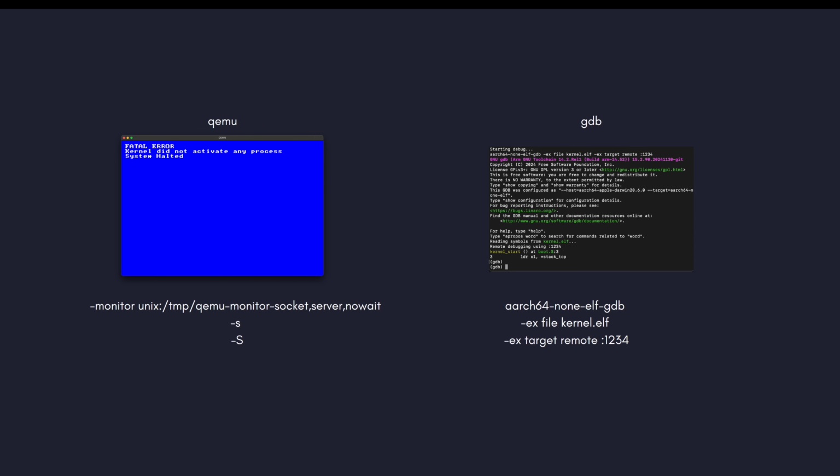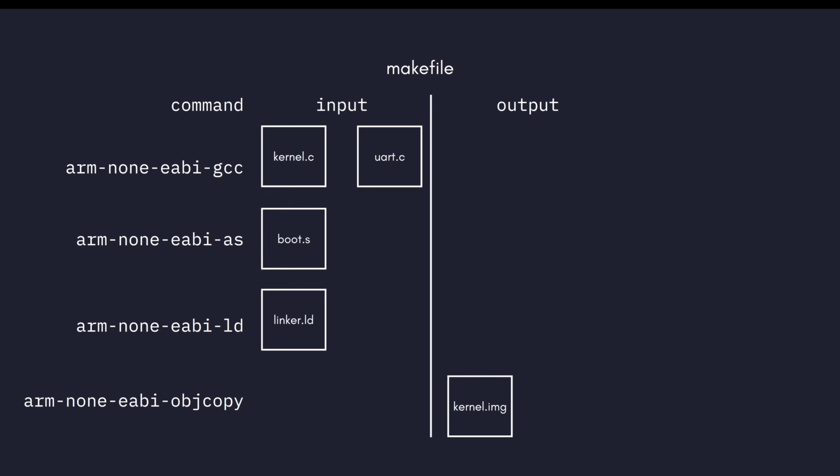Now, you may notice here I am using a file called kernel.elf. Again, unsure on the pronunciation on that one. But we actually haven't talked about this file, though it's been there the whole time. Let's go back to our makefile and look at it a little bit more closely.